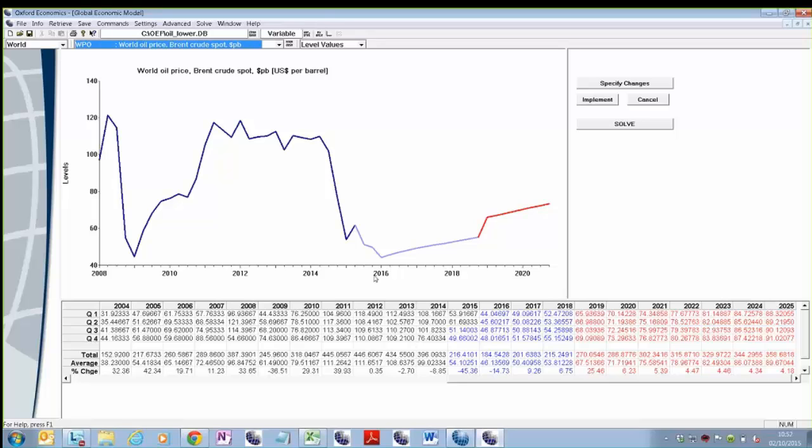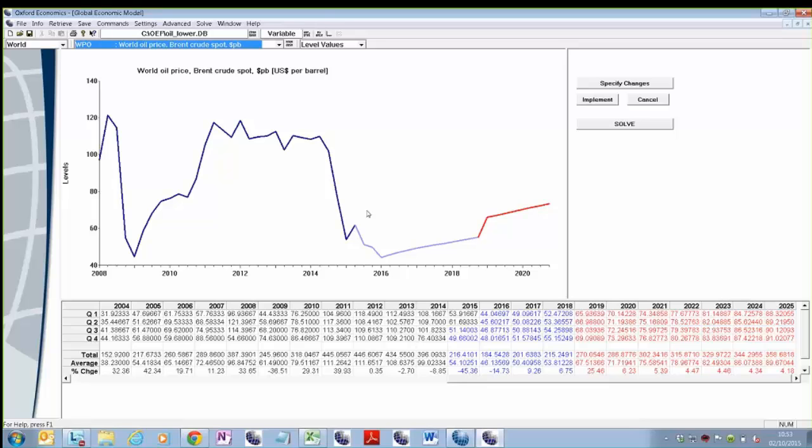The profile in light blue means that the new profile for the forecast is fixed down. Fixed down means that we are telling the model, for that particular variable, don't run the equation, but use the new path that we have selected.